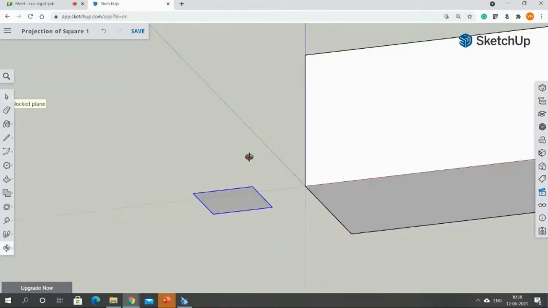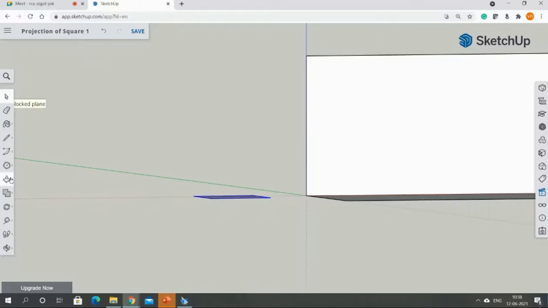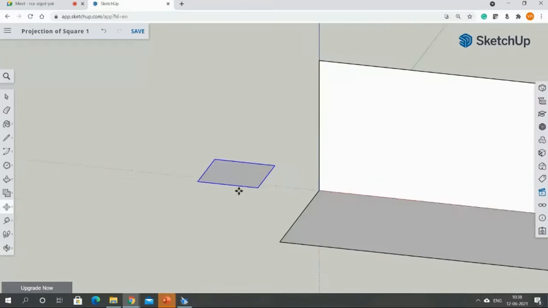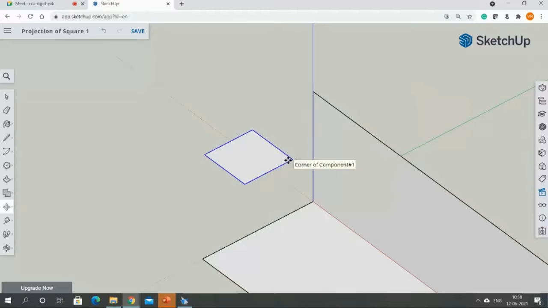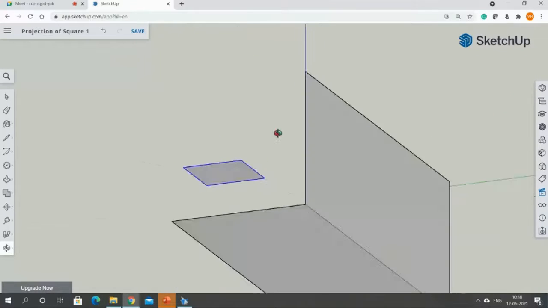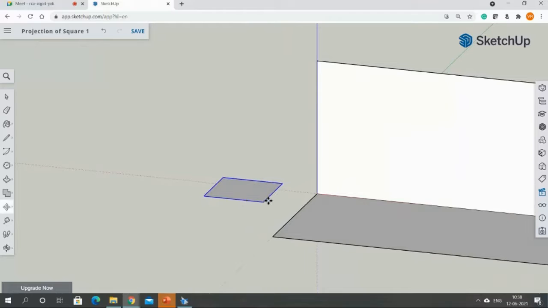Let me move it a little up along the blue axis. Then we'll move it a little bit here along the green axis. I'll move it along the red axis here, so that it is placed here.